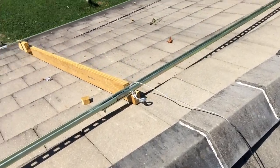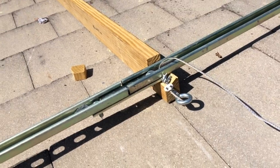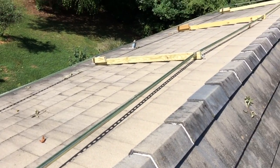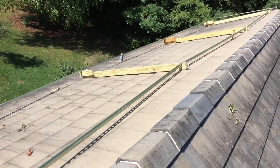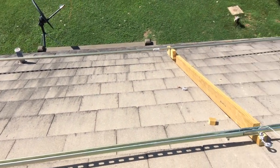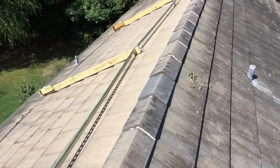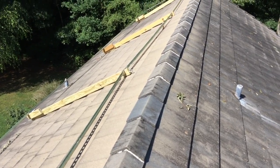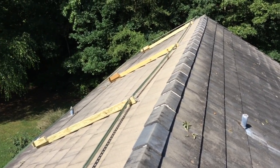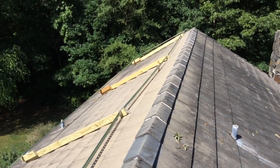I have these little three-eighths inch cable clamps holding the cable on there, and I put two on there just for a little redundancy. Once I get everything up here and fitted, I'm going to make sure it's all straight, pull the cabling nice and tight, and then start adding solar panels and we'll just see what it does. This is one big expensive, dangerous test case. I know some of y'all are watching this thinking I'm completely insane - maybe that's true, maybe I'm just a mad genius and this is all going to work out perfectly. We'll see.